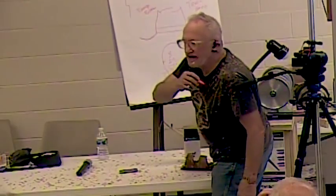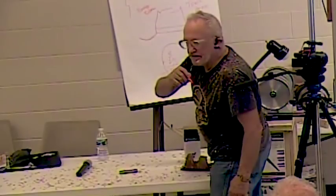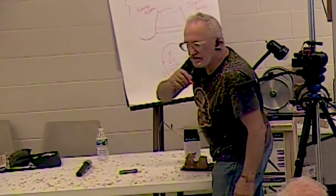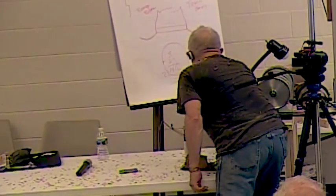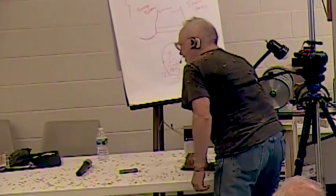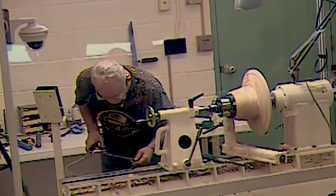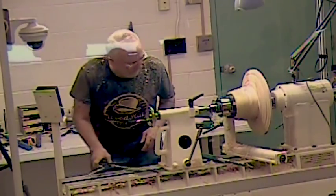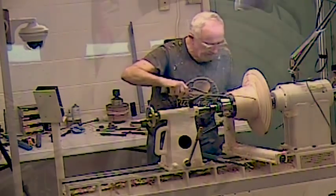The wood is not fresh cut. If this was cut yesterday, I would add 3/8 for shrinkage. But it was cut in April, so I'm going to add only a quarter for shrinkage. So my OD is going to be 7.75, just what we talked about. And the caliper is, I believe, still set for that. I always like to check 7.75. Yep. And we're not quite there anywhere here.